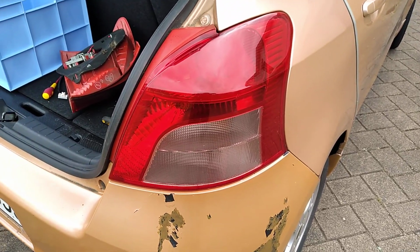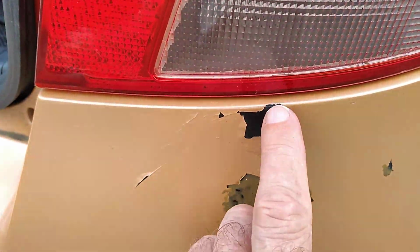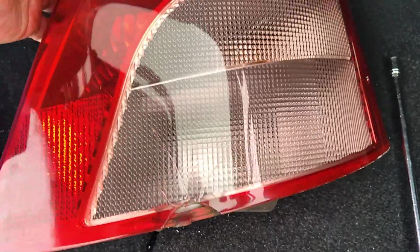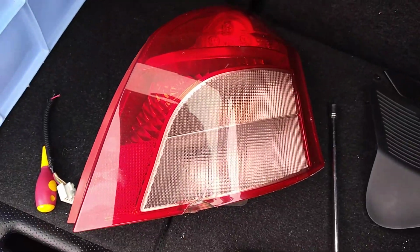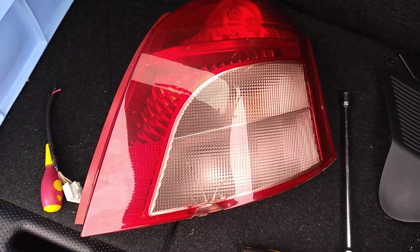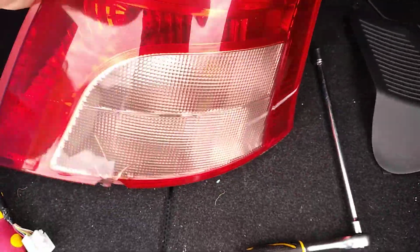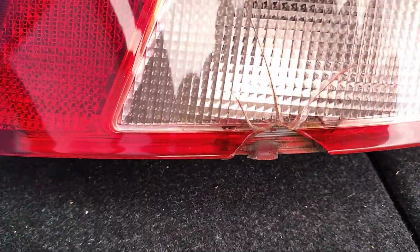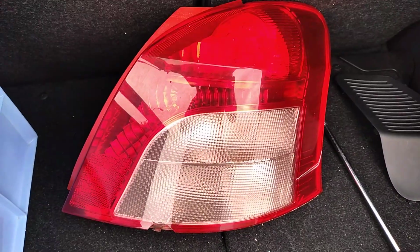and I had a small bump in my rear bumper just here, which cracked the bottom of my lamp here. This was a few years ago, and I've managed to pass safety inspections like that, but this time they were adamant that they would not pass it, and even though I suggested that I glue it, put a bit of epoxy in here, do a nice job, they still said that they would fail it. So I had no choice but to replace it.